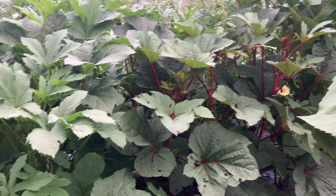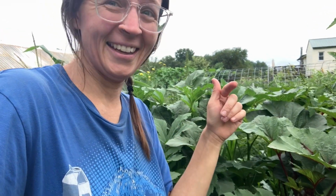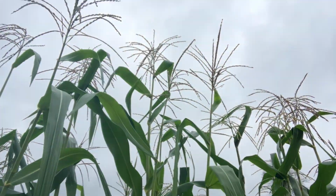And they're getting tall too, so they're almost shoulder height on me. But what's really exciting to me, if you were with us last year, my corn was doing great, and then the cows got in it, and then it kind of went kaput. But my corn currently is, I'm like 5'8", and these things are probably like, I don't know, 8-9 feet tall, which is so cool. I've never had corn this tall before, and it's super, super awesome.